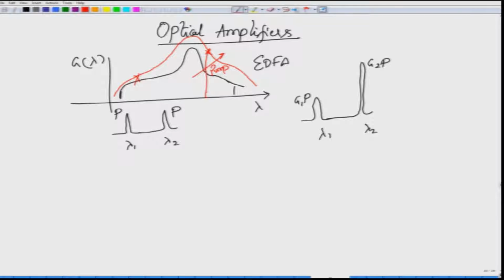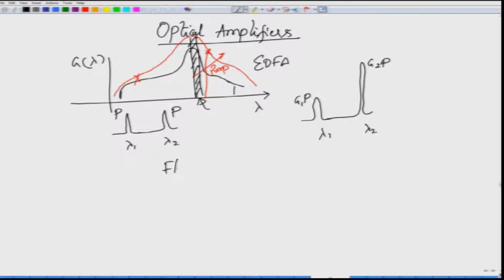If you were to put this amplifier to make a laser, and you do not control the frequency of the laser that is coming out, then much of the lasing happens in this particular wavelength. If you were to construct a mode locked laser using an erbium doped fiber, it would mostly lase in this particular window, which is around 1550 to 1560. So this gain not being flat is an important problem, and there are solutions for that.